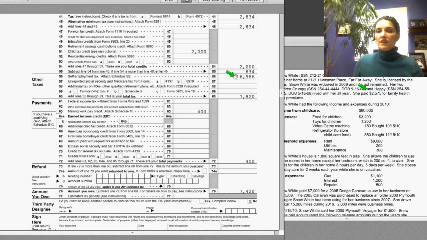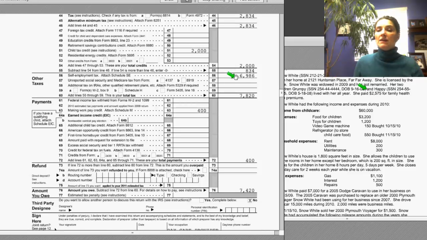a killer for them. You can see that Snow White, if she worked for an employer, had a regular job, and her net income for the year was $50,000, she'd only owe $834 of tax when she files her return. A pretty small number. And throughout the year, her employer would have been holding out half of her Social Security and Medicare taxes and making a matching payment on her behalf. But when she's self-employed, there's no one doing that for her through payroll deduction. She just gets to the end of the year and whammo, it's all there as one big number that she owes all at one time.